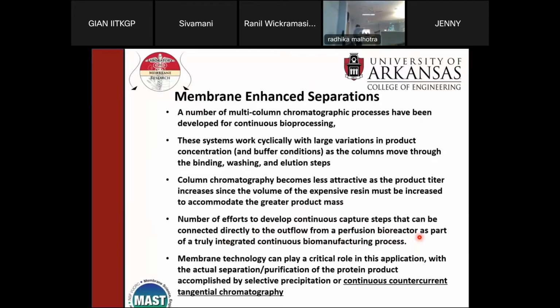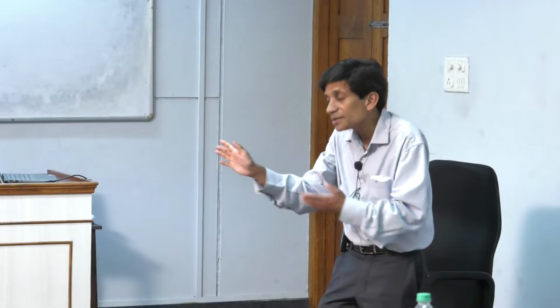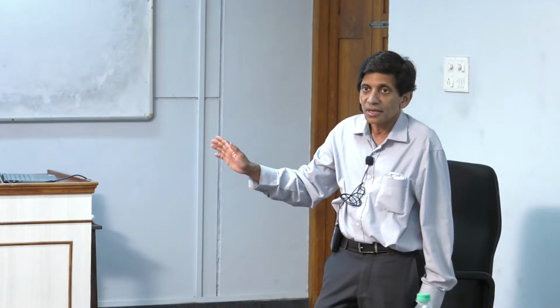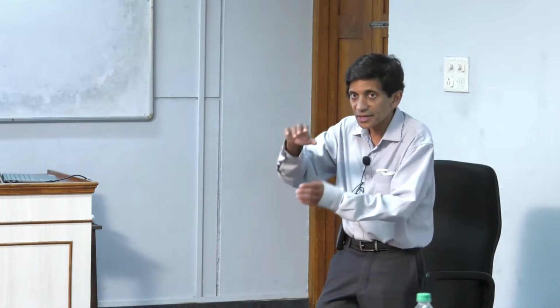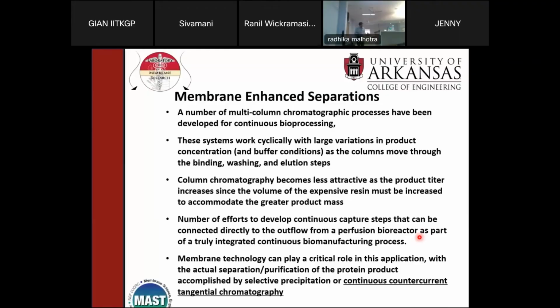So what we really would like is you have your perfusion bioreactor connected to one of those, say, alternating tangential flow systems we talked about. So you're continually taking your product out, okay? And now you'd like to continually load it onto your chromatography column. You don't want any sort of holding tank. You'd like to have it going straight. With simulated moving bed, it's tricky because you have to keep switching valves. And as I told you, with the elution peaks, you get a peak and then it comes down again, so you may need a holding tank every so often.